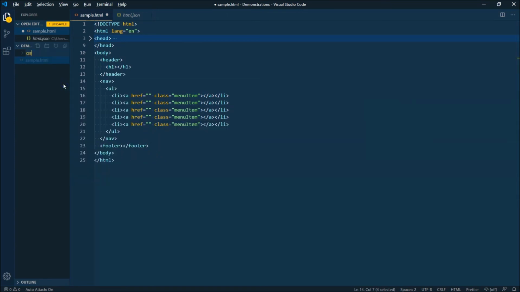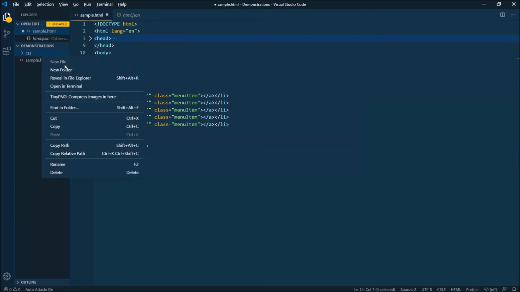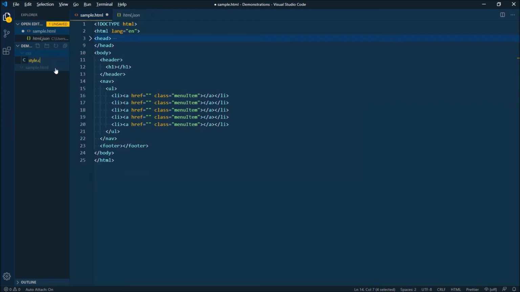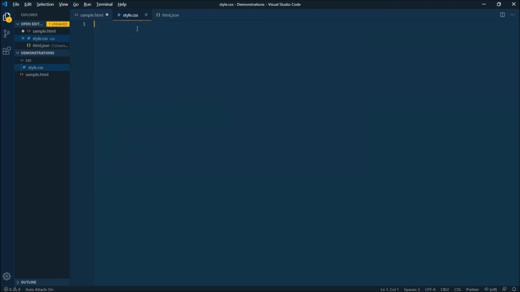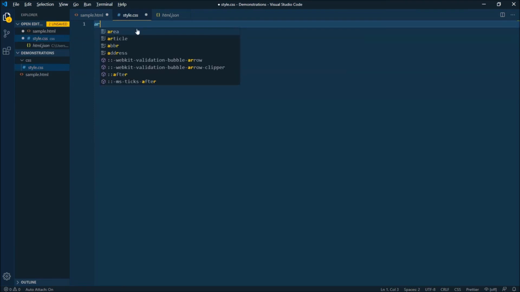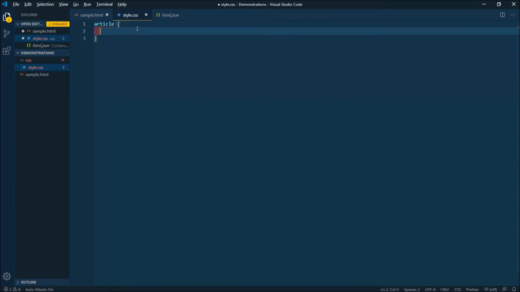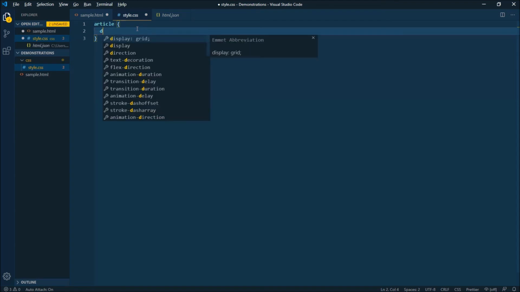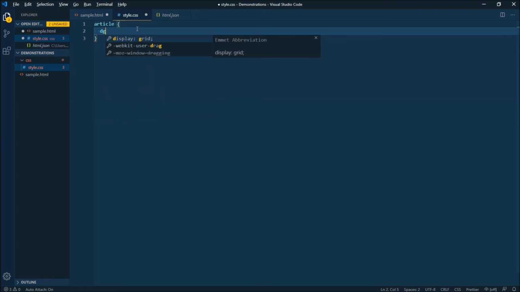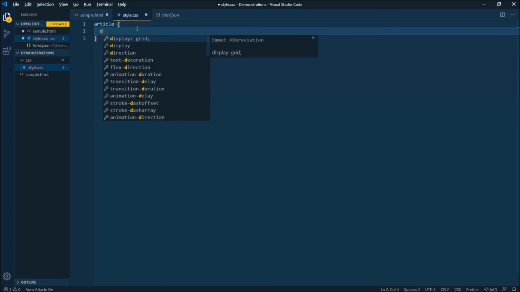Now let's create a CSS file real quick and show that we can do the same thing with Emmet in there. And then we'll be done. So let's just do, we have a style, and we're going to do this. And let's just say I have the body. Well, let's just say I'm working with articles, something more interesting, right? So I will go ahead and create that. Now I could do things like display, and you can already see that what we have here is IntelliSense coming up, and it's actually helping me a little bit. But I just put DN, because it means display none, display grid, display flex, display table cell, maybe, let's see if it works. Yeah, TC.